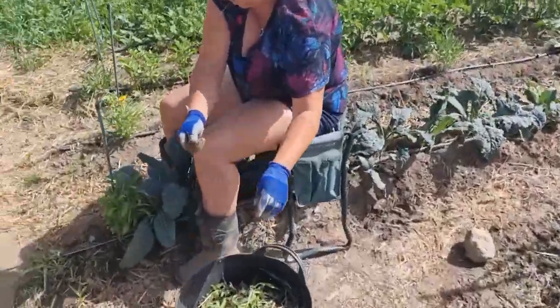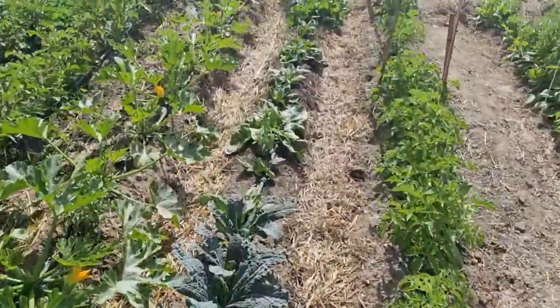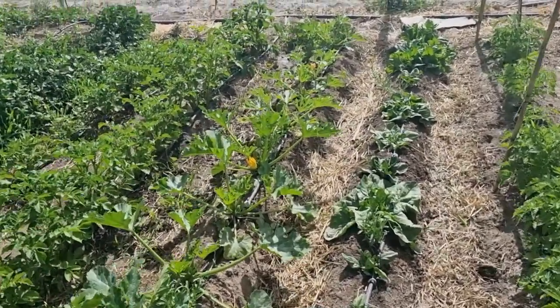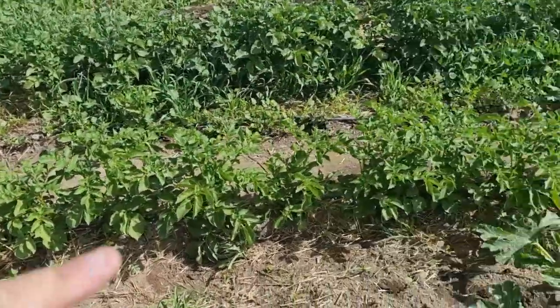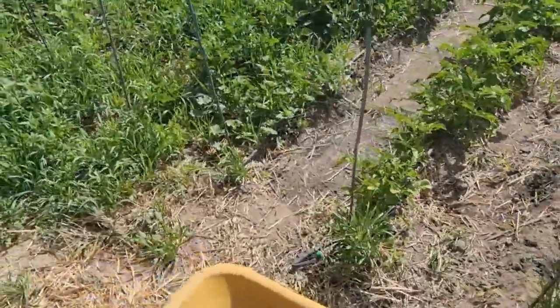The one Mag's is doing at the minute is kale. So we've got half a row of kale and then half a row of spinach, which we had yesterday with, was it feta cheese? Feta cheese, it was lovely. We've got courgettes, a row ready for something else to go in. And then we've started, I'm not going to step that way because it's a bit muddy since I just had the irrigation on.